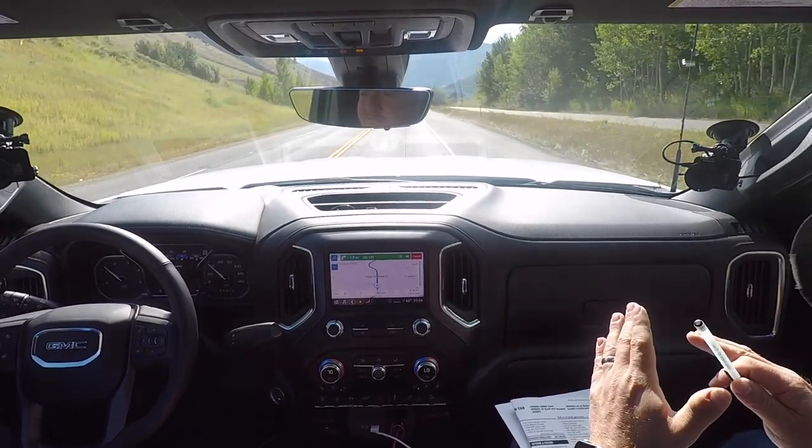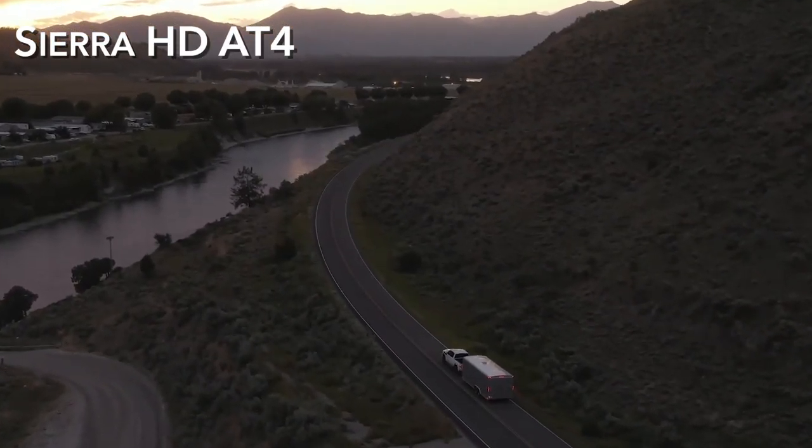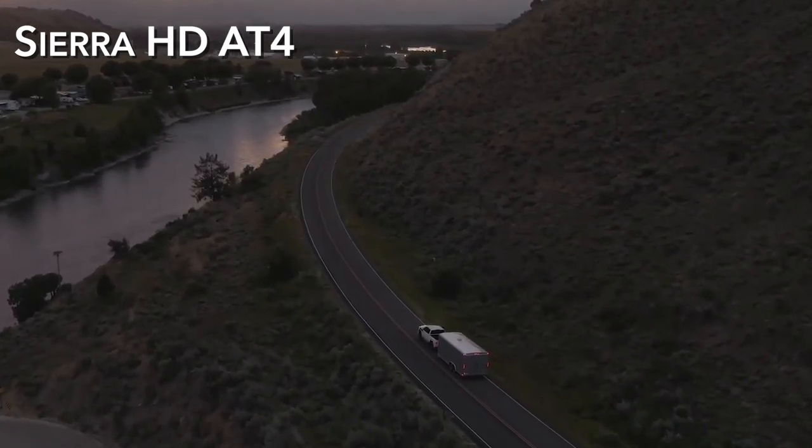I believe that number for one-ton, because there's no reason on this earth to buy a one-ton if you're not towing — they don't ride that well. So the question for this truck is how many three-quarter-ton customers tow? I know a lot of three-quarter-ton customers that don't tow as much as one-ton. The one-ton is usually bought with a dually — dual rear wheels — built for towing. Three-quarter-ton, some guys want to tow their horse trailer occasionally, or move their RV once every six months.